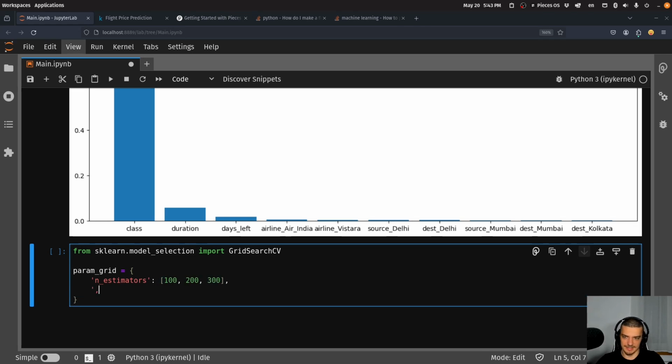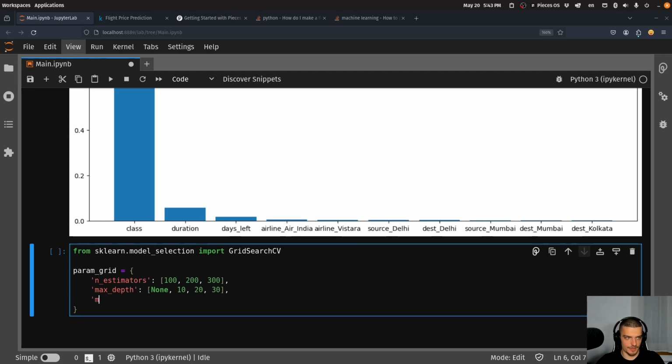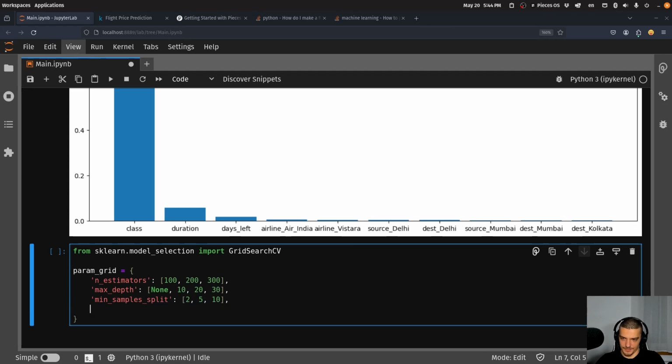And then I can do something like the max_depth of the tree is going to be equal to either None, so no limitation, or to 10, 20, 30. And then I can go with min_samples_split, and then I'm going to say 2, 5, 10. And then I can say min_samples_leaf, and then again, I can say 1, 2, 4.